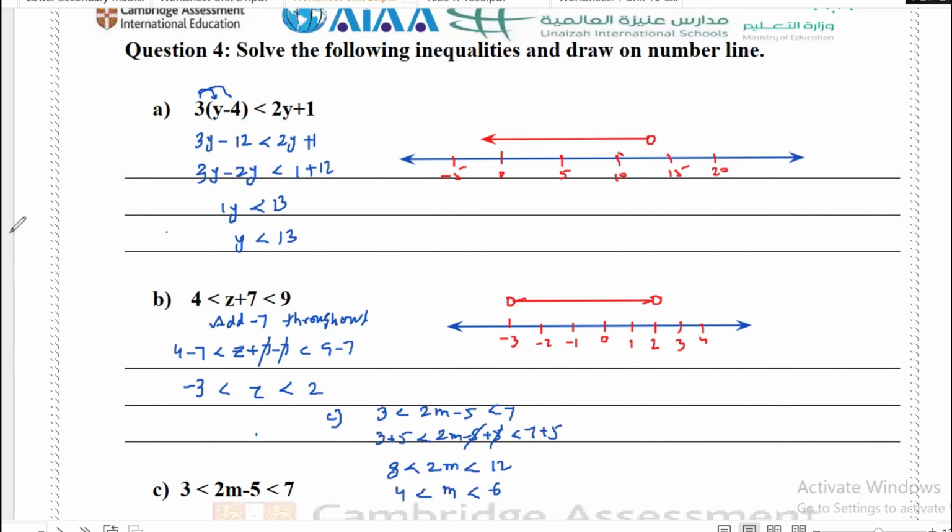Means if you draw a number line, it is like that. And if you plot the values on this number line, we need to know 0, 1, 2, 3, 4, 5, 6, 7. And remember, less than 6 means draw one circle at 6, and greater than 4 means draw one circle at 4, means 4 to right and 6 to less.